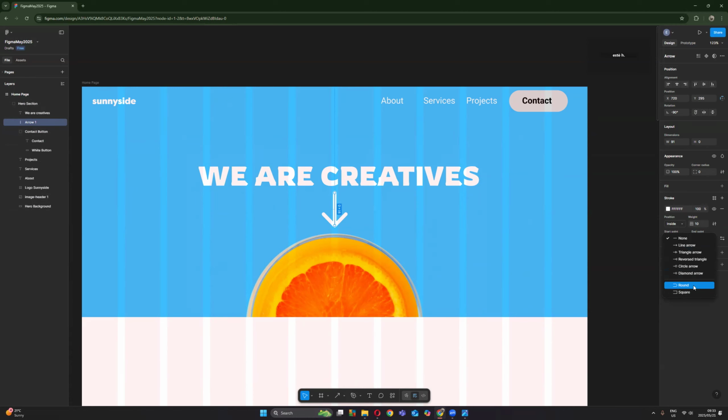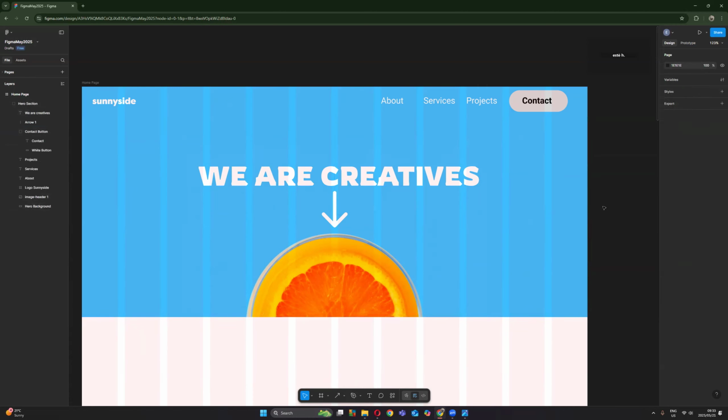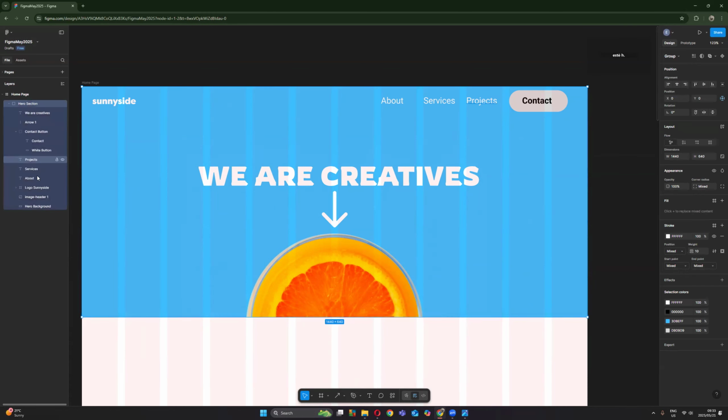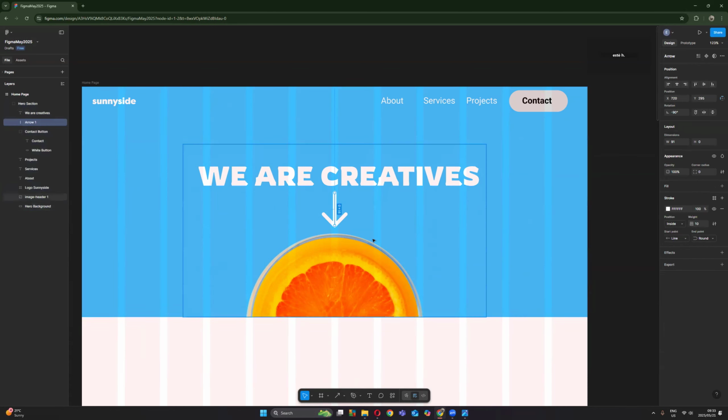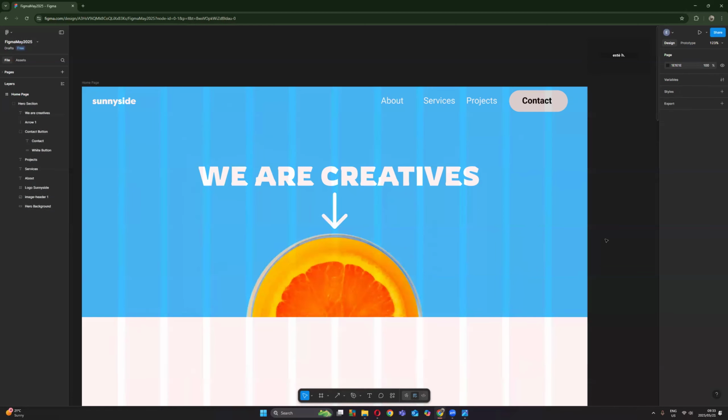So here on the right-hand side, I'm just going to create a round end for that arrow. I'm choosing arrow again, still on it, and I'm just center positioning it. With the arrow keys, I'm moving it so it's nicely in the center. Yes. Wow, we've done it, our hero section is complete.